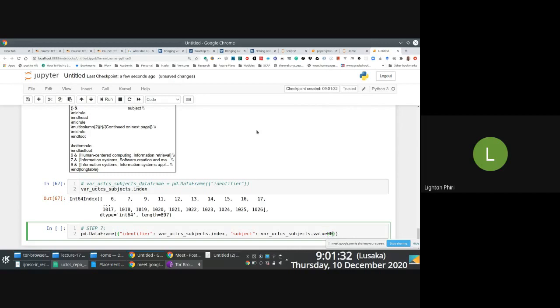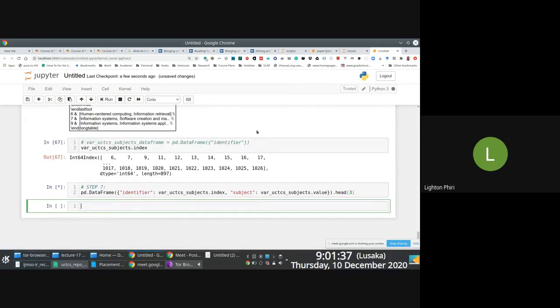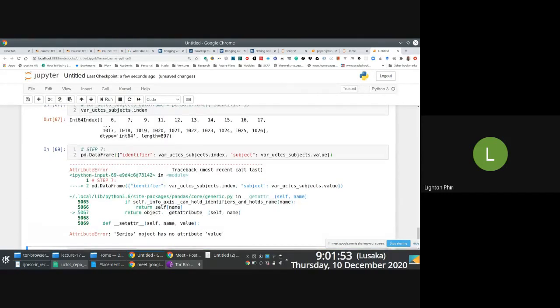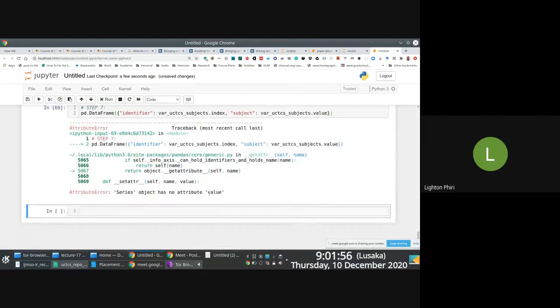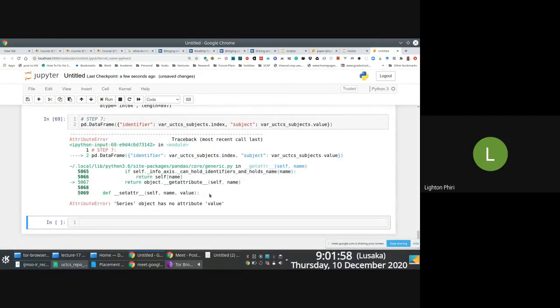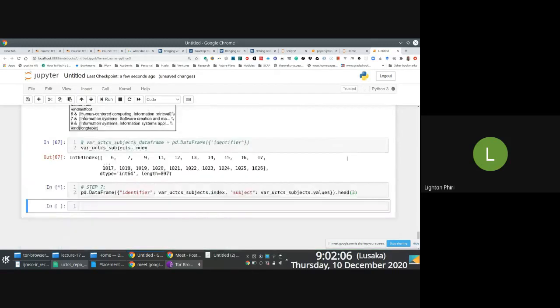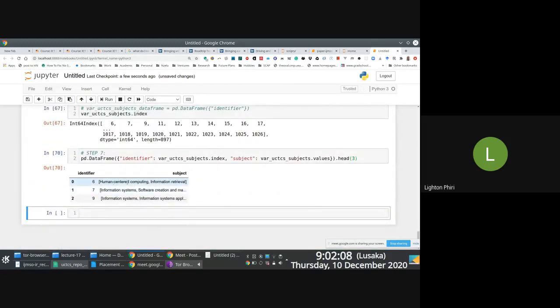So ultimately, what we're interested in creating is something that's similar to. I don't know why this pandas data frame that I've just created here doesn't want to work here, but ultimately this is what you're interested in, something similar. Let's see what the error is. It's not value, it's values. So ultimately what you're interested in seeing is this sort of data frame. So we've converted our series to this data frame, which has these columns, right?